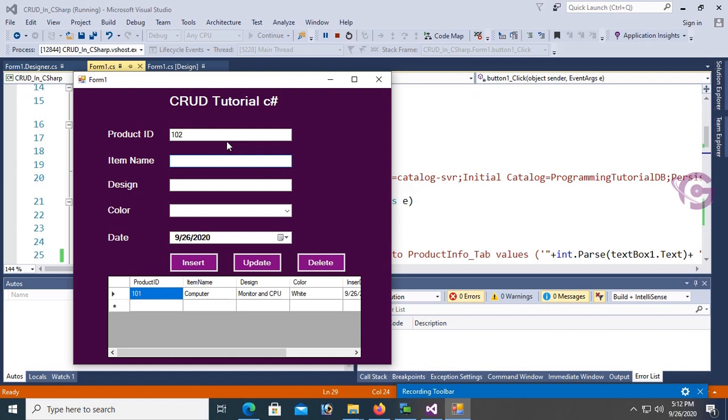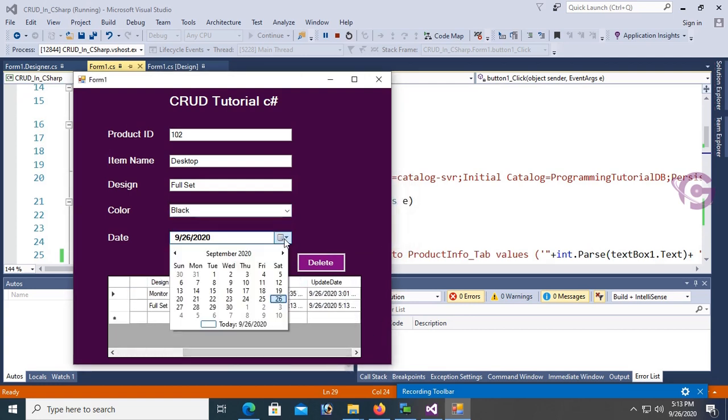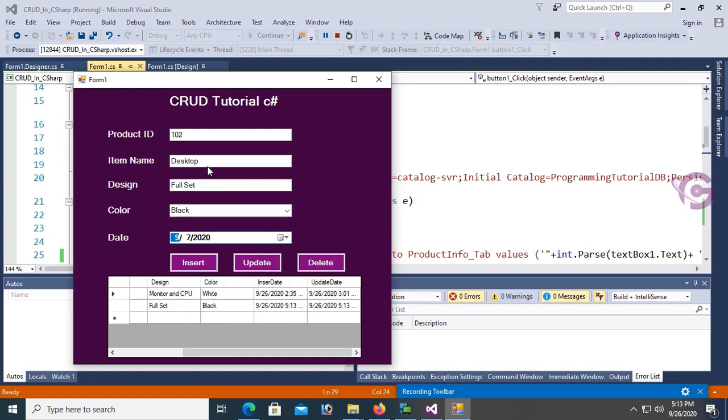102 item name desktop design full set, color black, yes. Now it's inserted successfully with insert date and update date, default update date as well.